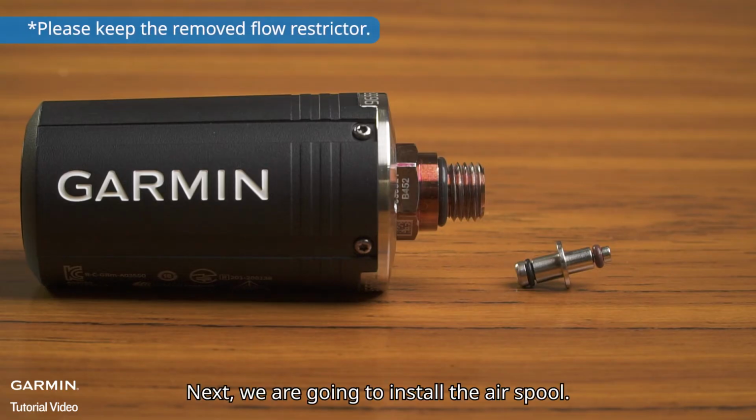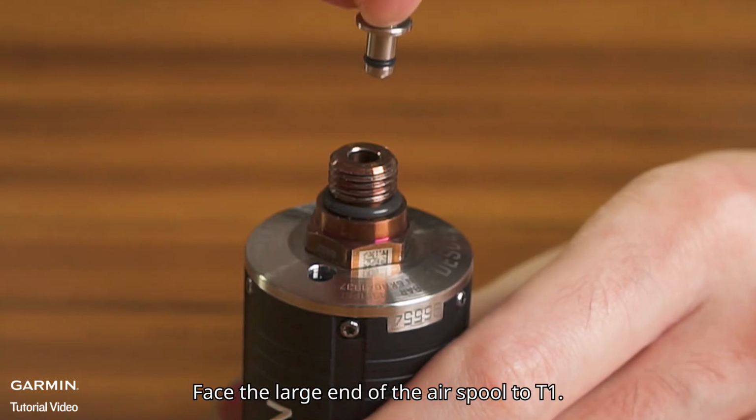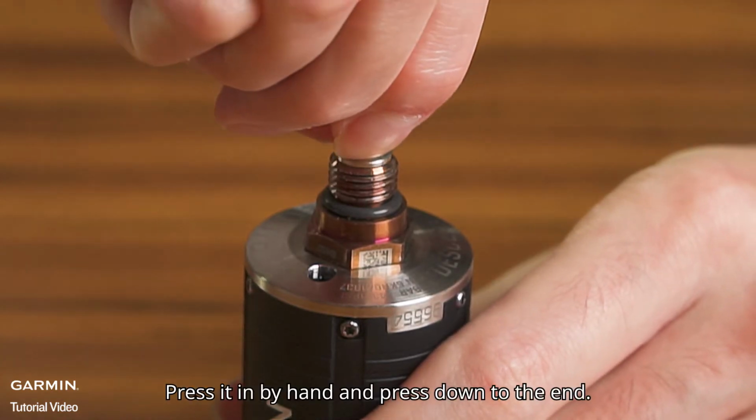Next, we are going to install the air spool. Face the large end of the air spool to T1. Press it in by hand, and press down to the end.